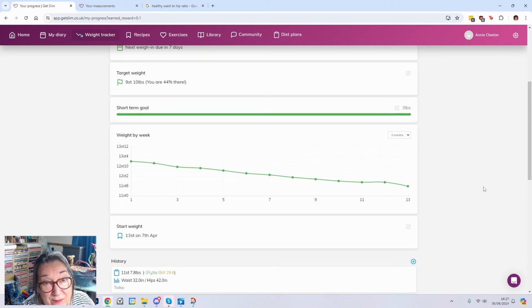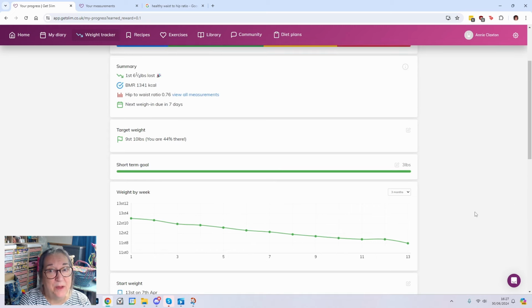3 months. This is my 3 months now, and I think up to this point I was only paying £1 a week for this. So I will check up before next time. I'll check up how much this app is now costing me a month. I think I will be sticking with it. I don't think it was an awful lot. I think it still works out cheaper than Slimming World and stuff. So I certainly will be sticking with it for the time being until I get to maintenance point and feel happy with it, because apart from anything else, just tracking all my food. If I don't do anything else, tracking what I'm eating makes a massive difference.